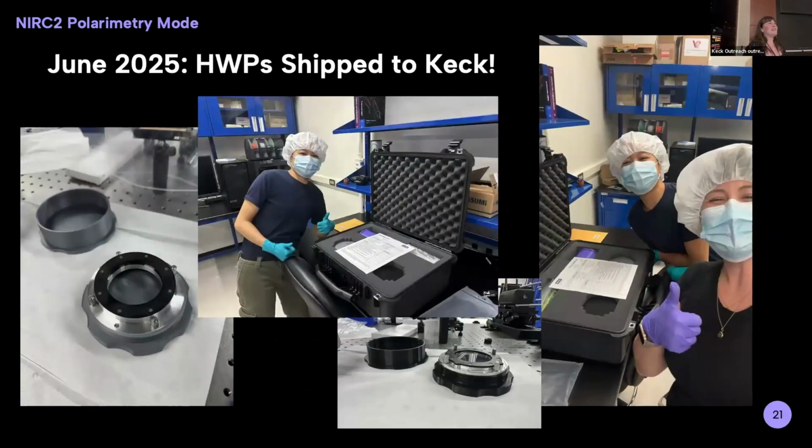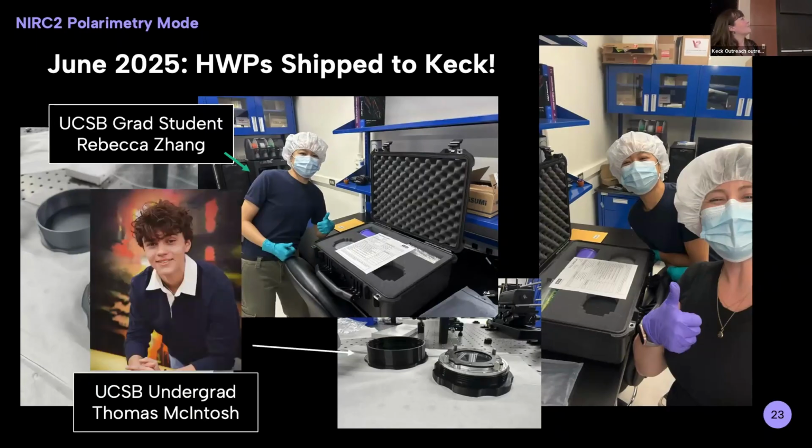And in June of this year, we finally shipped the half-wave plates to Keck. So Rebecca and I got to put on the clean room stuff and get them all packaged up and sent off. I think it's really interesting how they are so clear that you actually can't really tell they're in the mounts at times. And we sent them to Keck in these cool custom designed 3D printed cases that were made by an undergrad in our lab, Thomas McIntosh. And yeah, that's again Rebecca. She shows up a lot in this. She has done a lot of work for this mode.